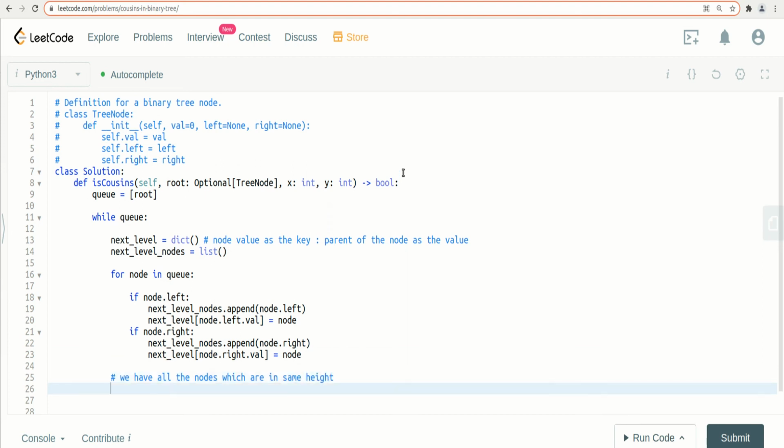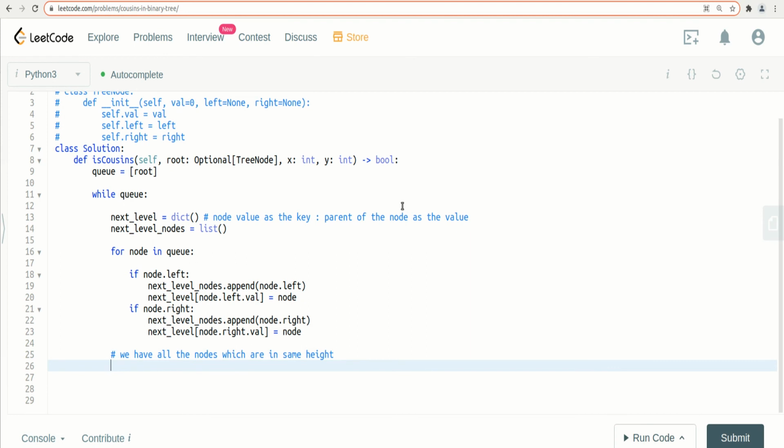At this point, we can check if x and y are there. So I'll say if x in next level and y in next level, both of them are to be present. And I also have to check the second condition, which is next level of x.